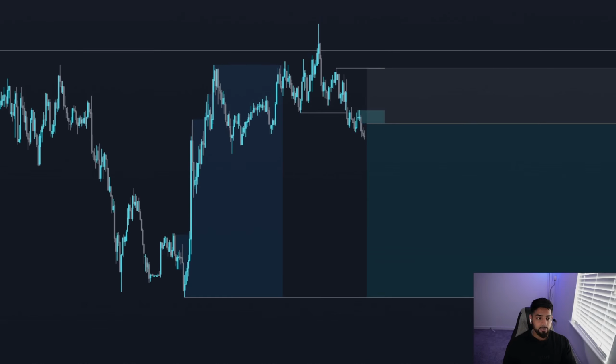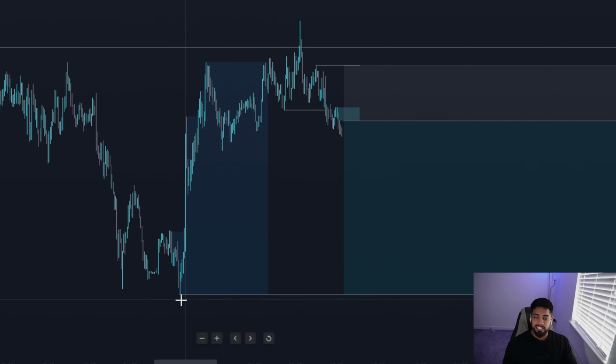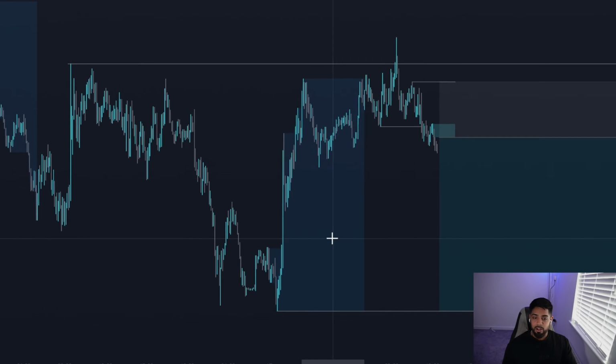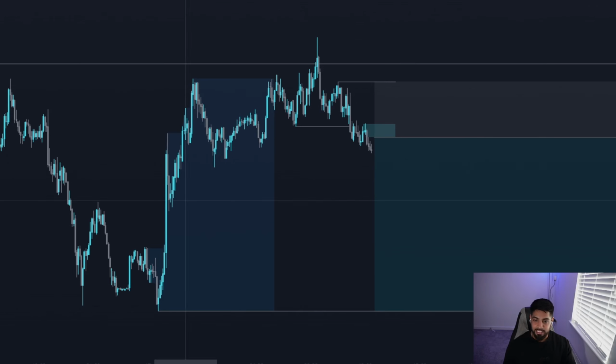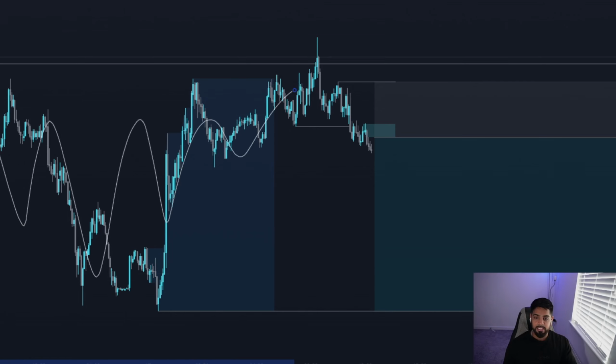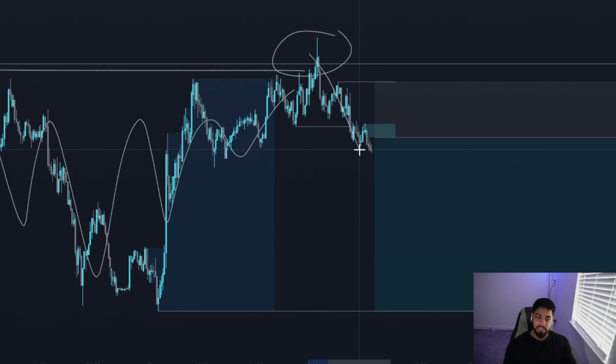And for my targets, I was targeting the low of this entire range so that we can go ahead and create a brand new lower low. Now, look at this. We've got this structure being built, this schematic, where we've had a buildup of liquidity, we've had a sweep of that liquidity, a market structure shift, and now we're about to go lower.